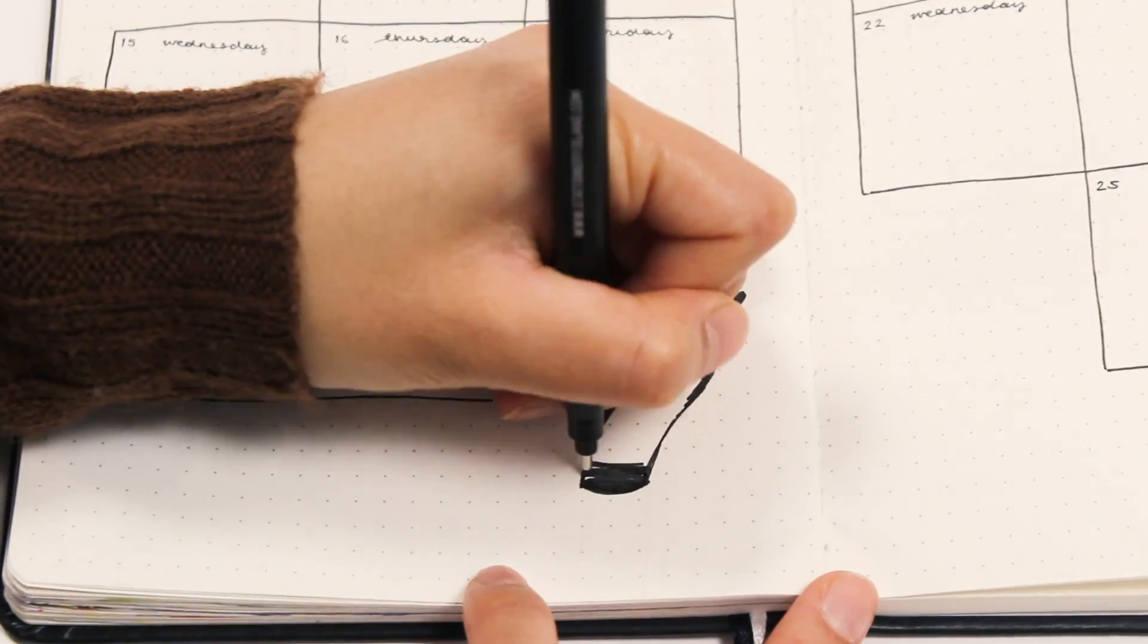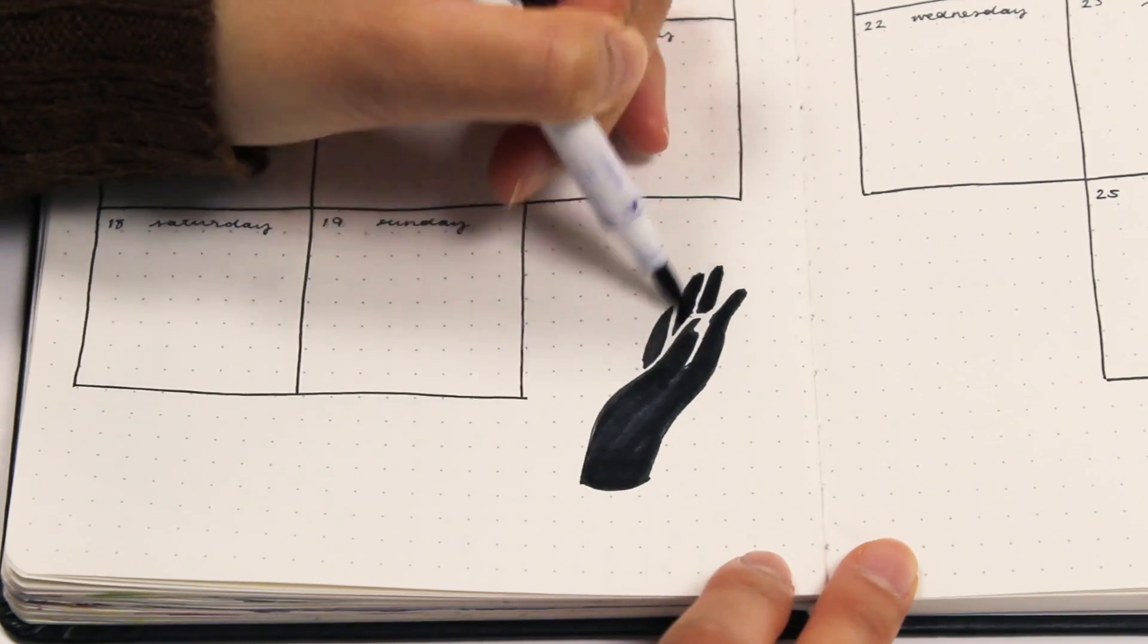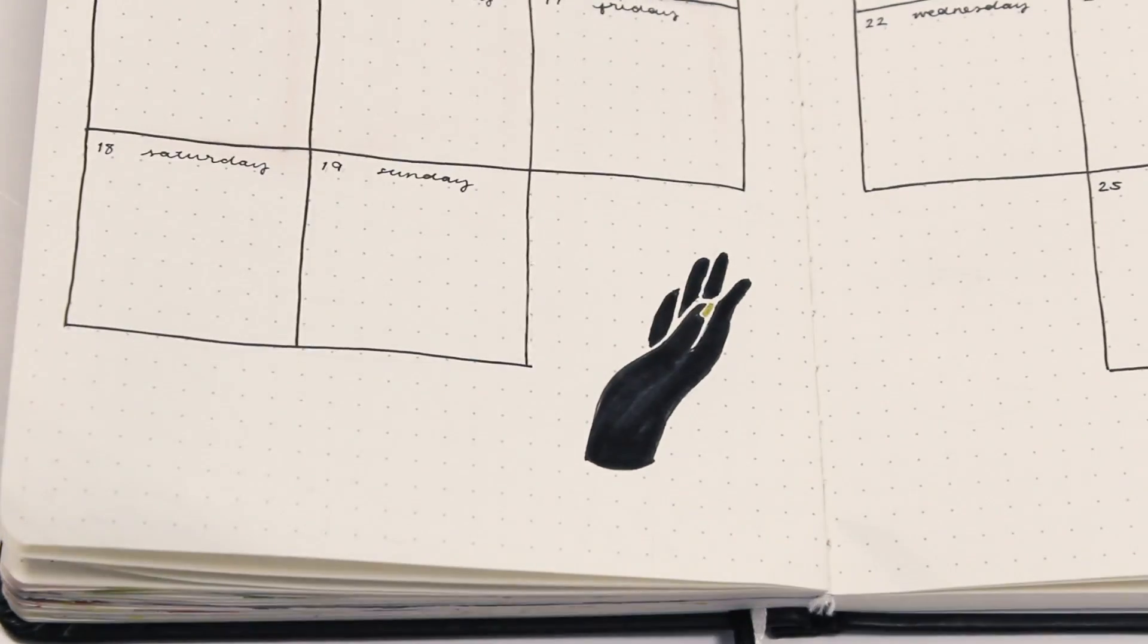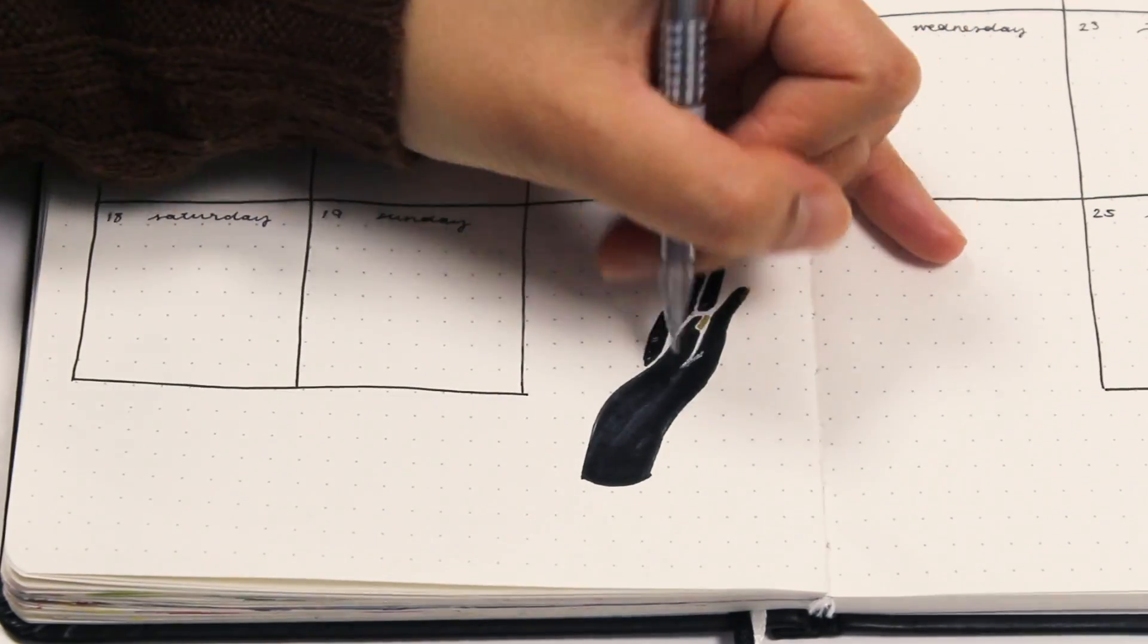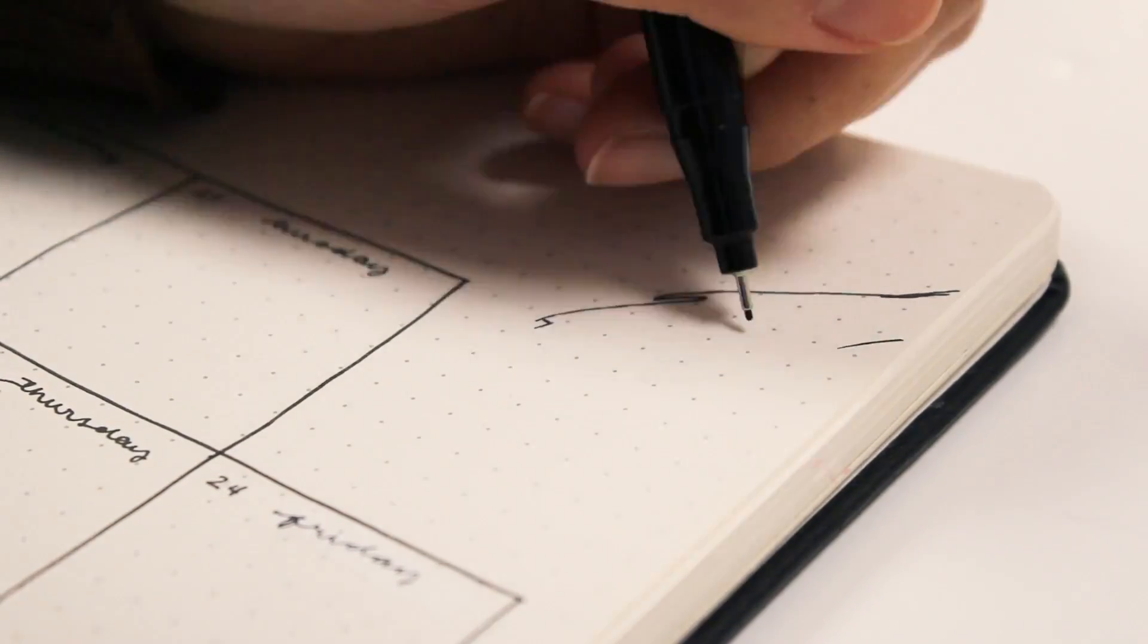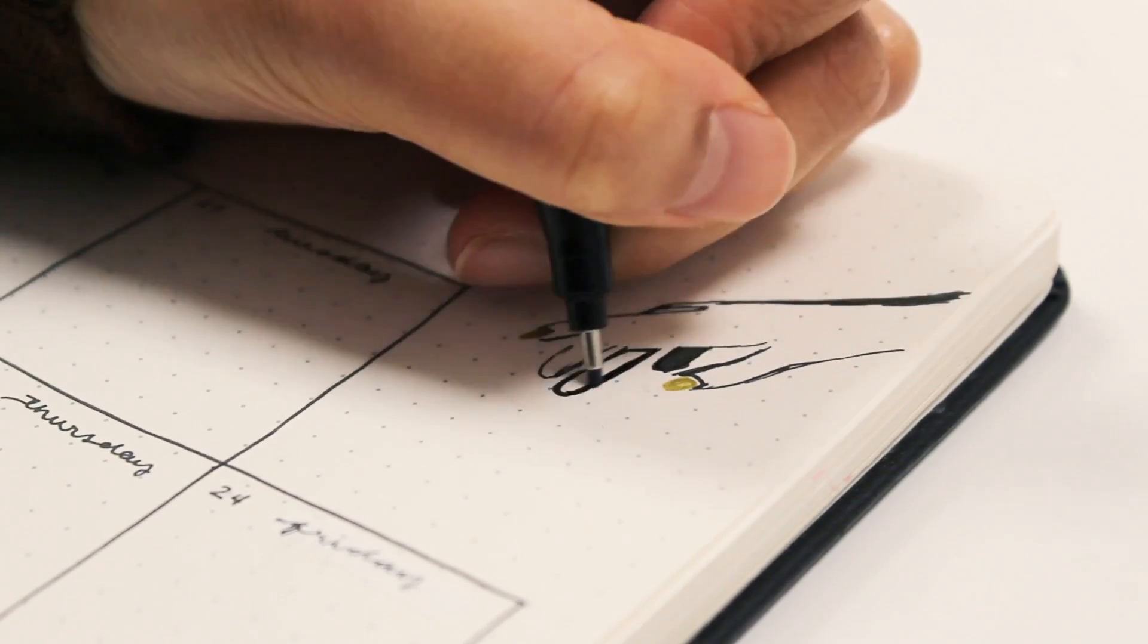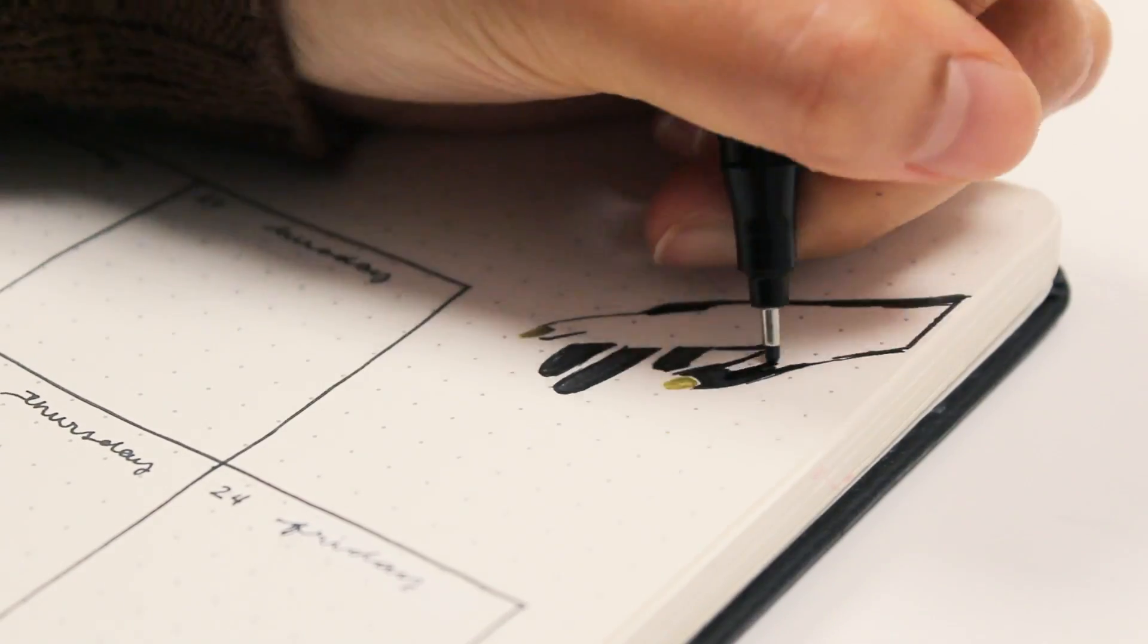To decorate I'm just drawing more hands and this is always so tricky because hands are just a bit tricky to draw. It looks so odd when you get it wrong so I'm being really careful but also not too careful that I'm overthinking. Obviously it helps if you draw it out in pencil just before you do it in pen, which is what I've done before filming this video.